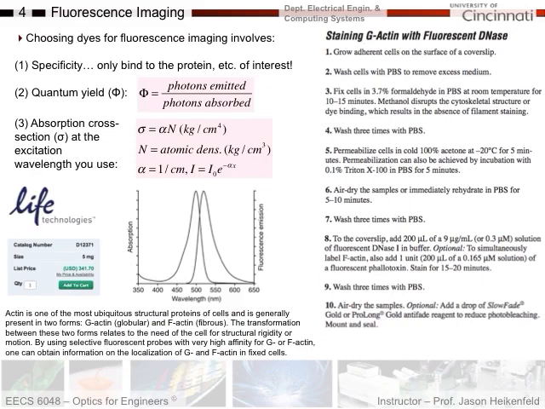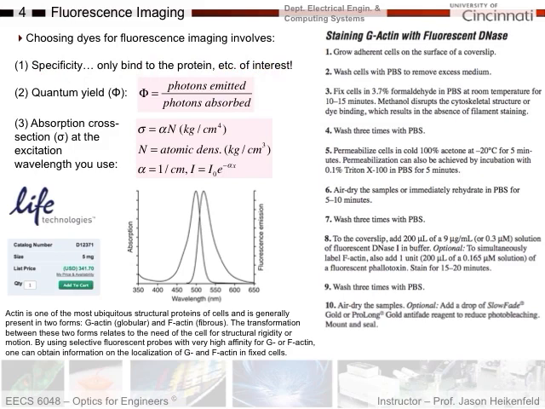So how do you make these cells fluoresce where you want them to? Well, you need to choose dyes for fluorescence. That involves a couple things. One is specificity. You choose a dye that binds to the protein or the cell wall or whatever you want to see of interest. So you can buy these proteins and they'll go and they'll stick to the right part of the cell you want.